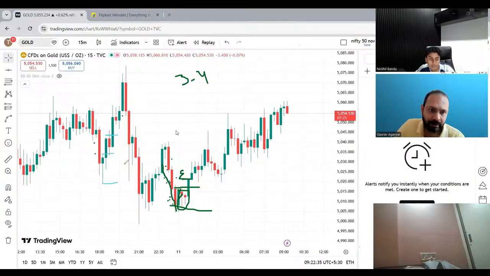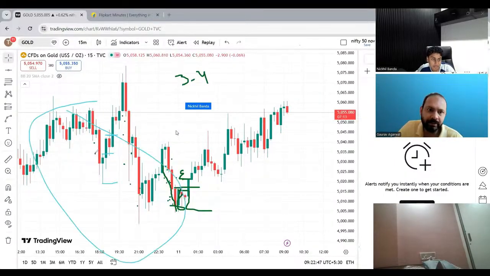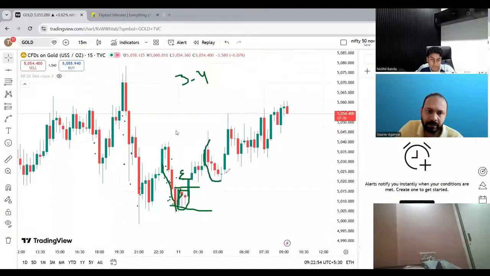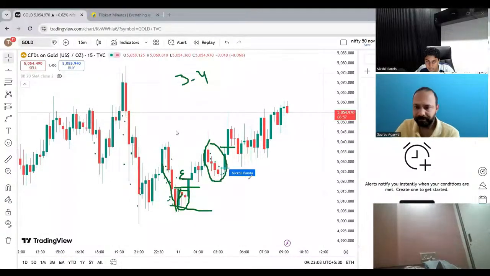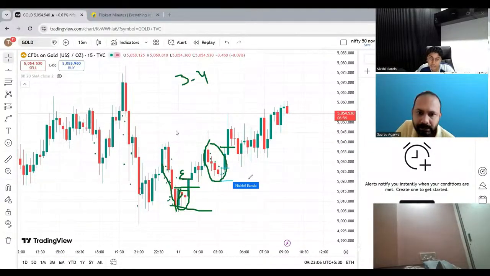And here also you can see 3 or 4 red candles are there. So that means there is a downtrend. And here if you see a hammer, you can take an entry like this here also. Okay. Here it's just high risk, right? Yeah, because here there is no confirmation of a trend. Yes. And here also you can take, because we have 1, 2, 3, 4 red candles, then a hammer or doji, and then this high you can take. Okay, doji candle. Then I buy at this time, right? Yeah. Okay.